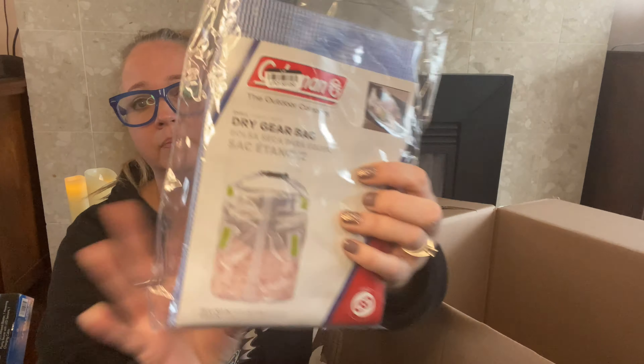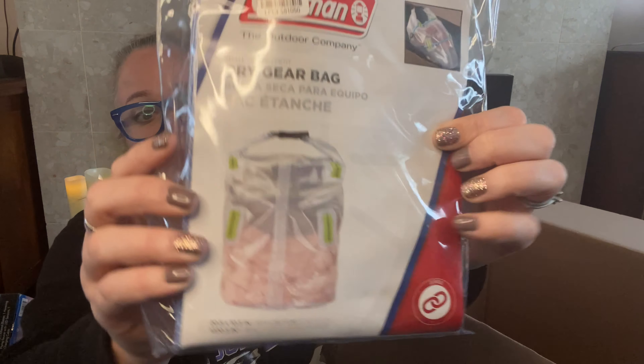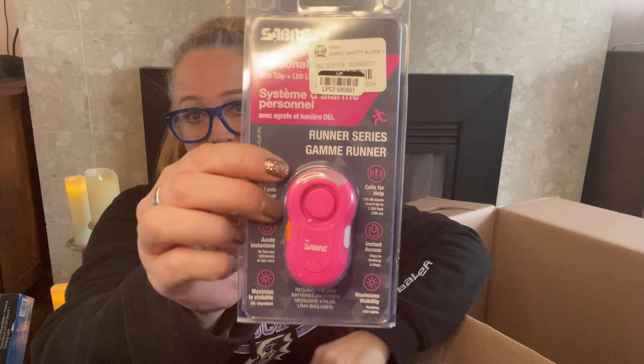Here is a CamelBak bite valve and straw — just one of those replacement pieces for CamelBak. It does have a regular UPC so I'm able to look that up. It has one straw and two caps — people are definitely looking for these, that's a good sell. And here is another CamelBak water bottle — the first one was in blue, this one is in gray. Awesome.